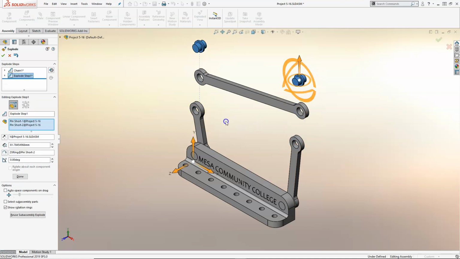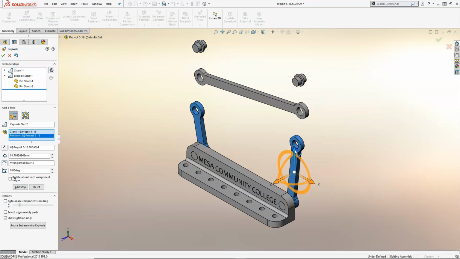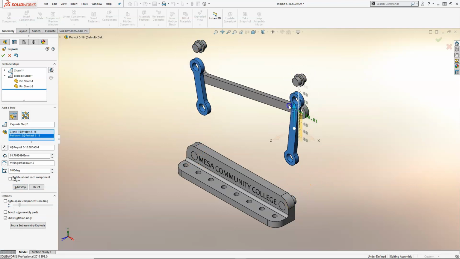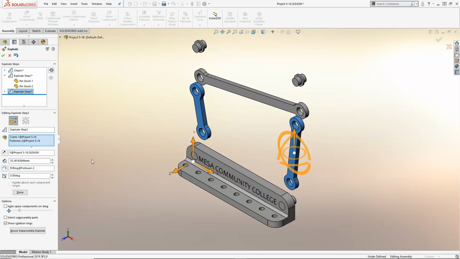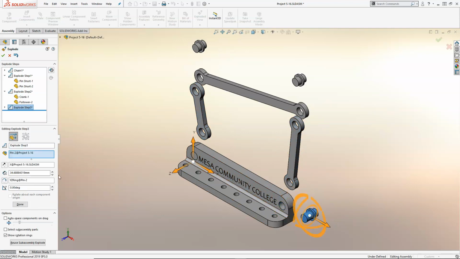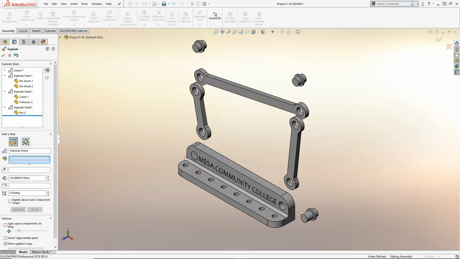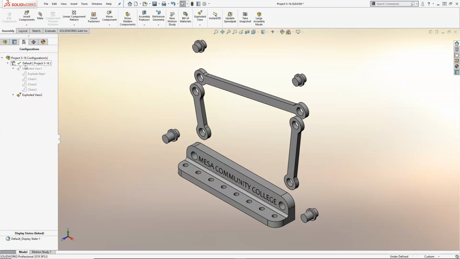And we'll drag some of those up. And done. And drag those up. Yeah, I don't think I'm making this clear. And done. And then, since I can see that one, we'll drag it off a little ways. And done. All right, so when I accept it, now I'm going to have an exploded view.